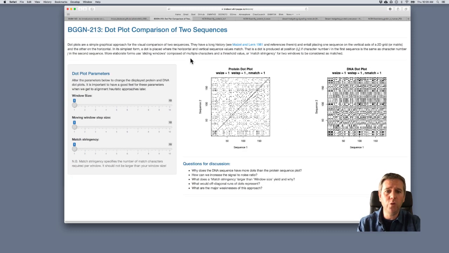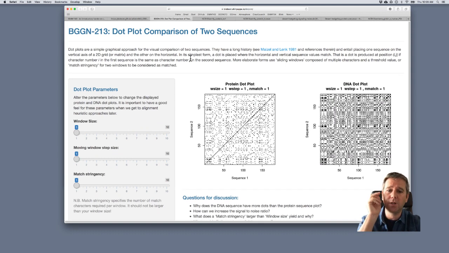Okay, so I have two figures here, two plots of the same size, dot plots. One is for protein on the first panel here, and the other one corresponds to the same sequence, only it's the nucleotide version of this sequence. So they're all just under 200 characters long, whether that's amino acids or nucleotides in the second one. And there's a dot placed everywhere where a character matches, where there's a character correspondence.